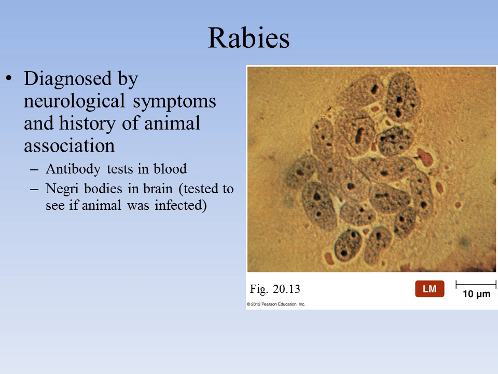You can also test to see if the animal was infected. So if you got bitten by an animal and you happen to have the animal around, they can actually do a test from the brain cells of the animal and see if the animal was infected with rabies before they start you on the course of treatment for rabies.